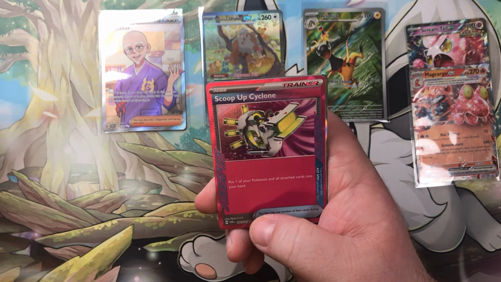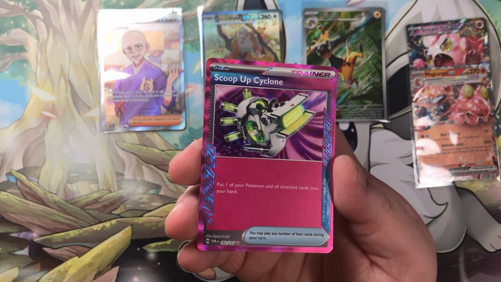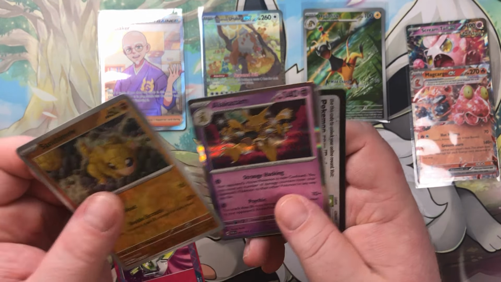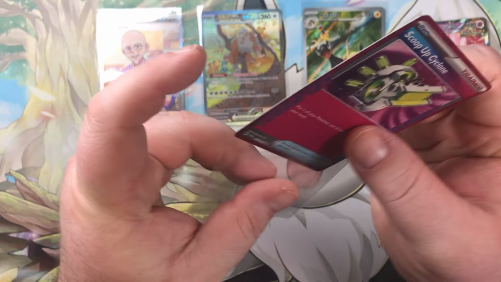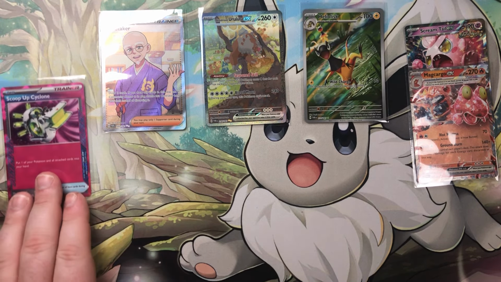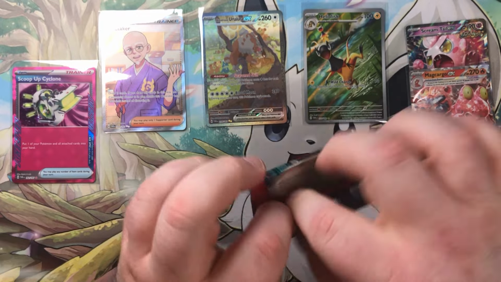And we have another new Ace Spec to add to my collection, the Scoop Up Cyclone right there. And those Ace Specs look really, really nice. So I'm gonna get a sleeve for this. The Scoop Up Cyclone will likely find a home in Dragapult. I've seen many Dragapult decks running that.